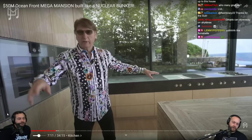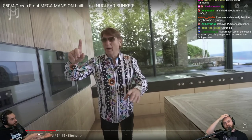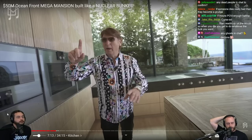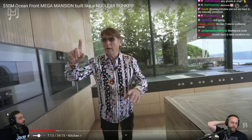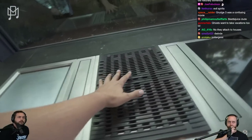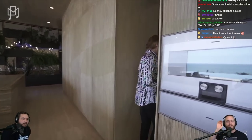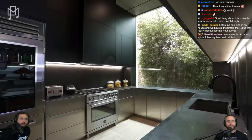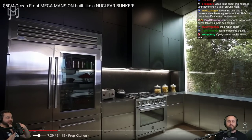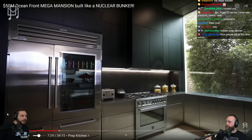There's an Annabelle-type situation — you never take one from place to another. No one's probably died in here yet. There's not a lot of kitchen here — just a hot plate and one burner. What if you want to boil two bowls of pasta? Wait — come with me — this is where you can do eight bowls of pasta. This is the prep kitchen — the real kitchen!